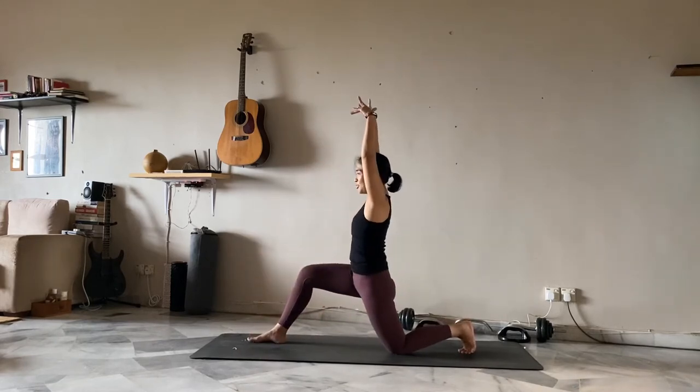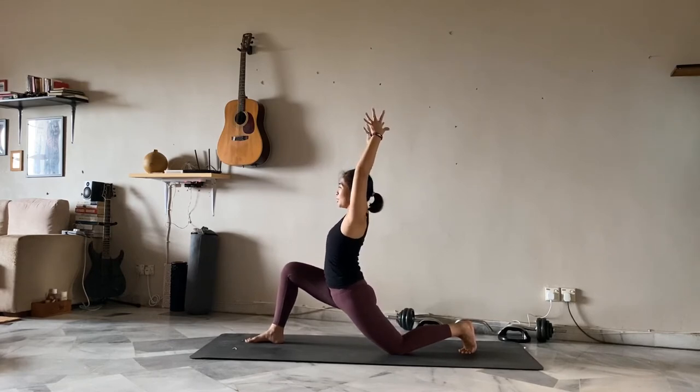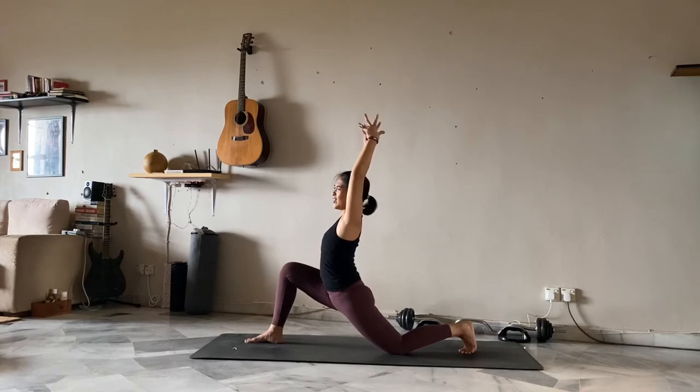No, crescent lunge, not crescent moon. I am not so sure. Some people call it crescent moon. Some say it's crescent lunge. But it doesn't matter, right?